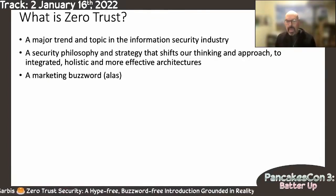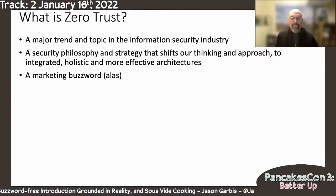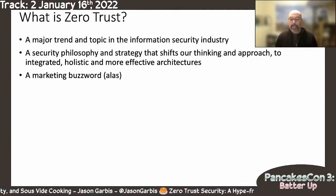If we think about how poorly our enterprises are doing at defending themselves against attackers, both criminal and nation state, it's clear that there are significant problems in our industry that we have to do a better job of addressing. I really believe that the principles of zero trust, when done properly in an enterprise, make them much more resilient to these types of attacks. Hopefully in this presentation I will communicate some of that substance, get you excited about learning it, and help you take your enterprise down this journey towards a much better place.